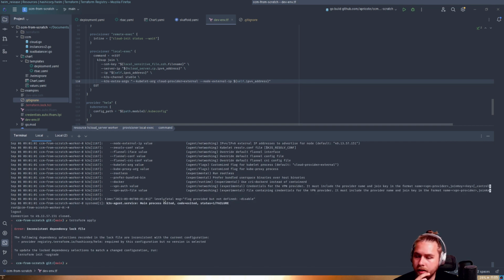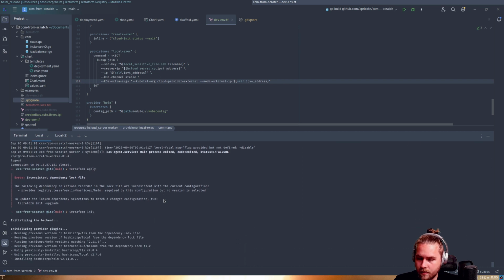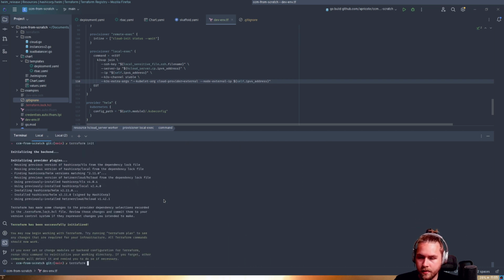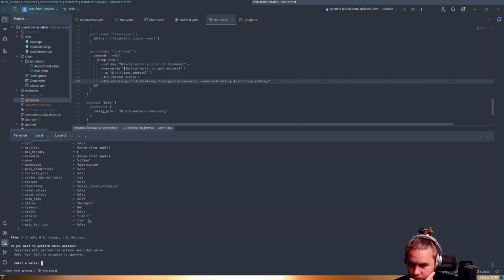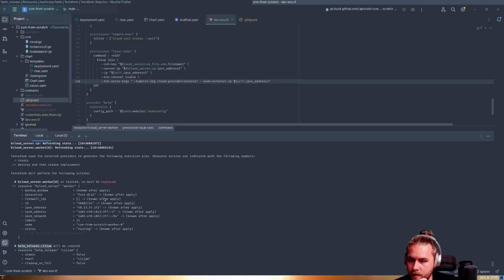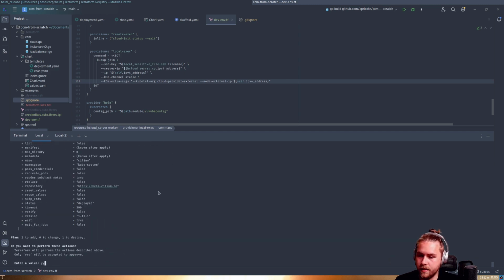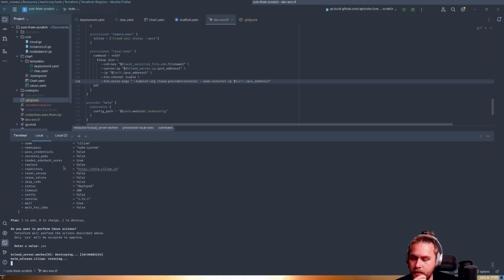Let's init and then apply. Terraform apply. And it should try to install Cilium as well as replace the worker node. Yes, please.